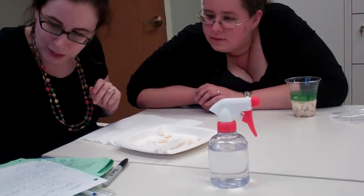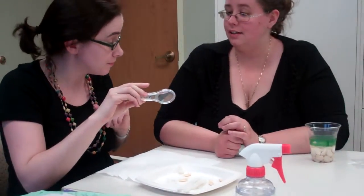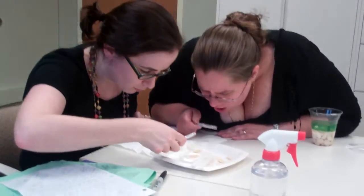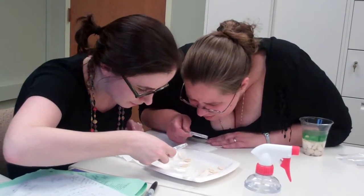And if we have these special tools, this is called a magnifying glass. Can I use it? Let's say magnifying glass. Magnifying glass. Yeah, and so we take our magnifying glass, and if you hold it close, it makes it big. It magnifies it. It makes it really big.